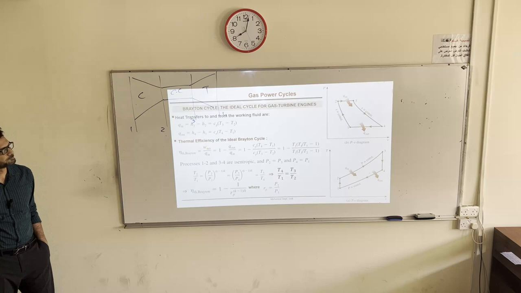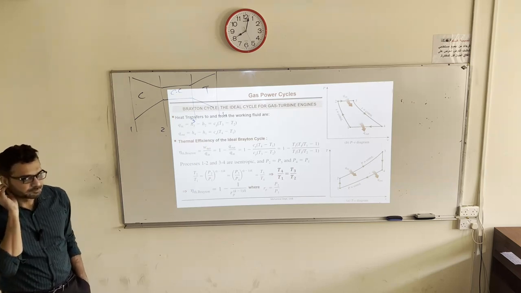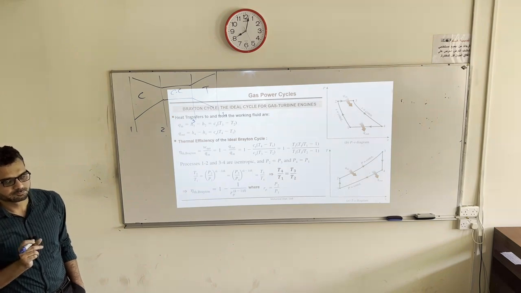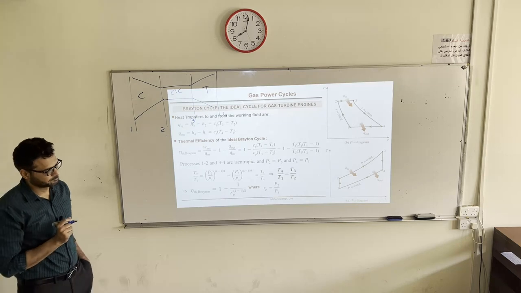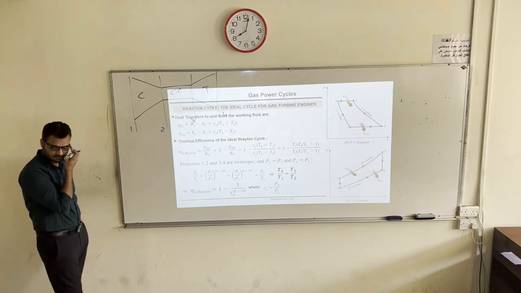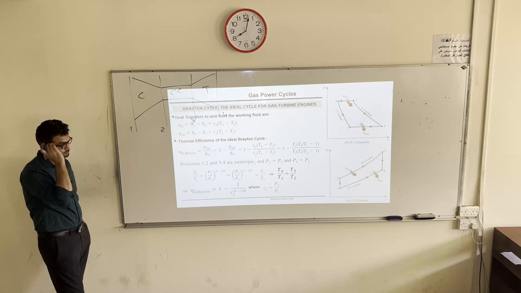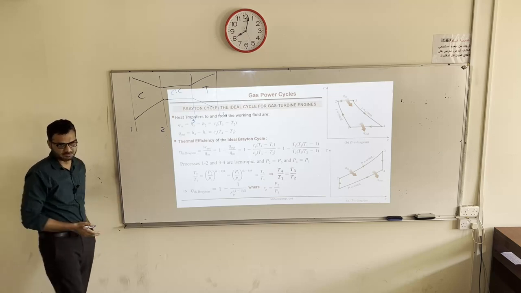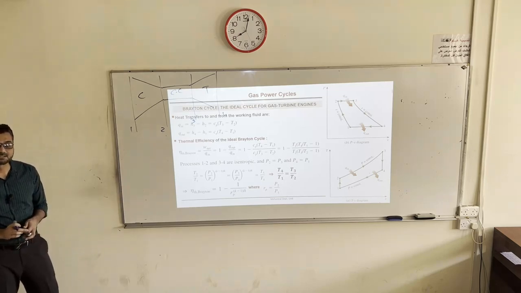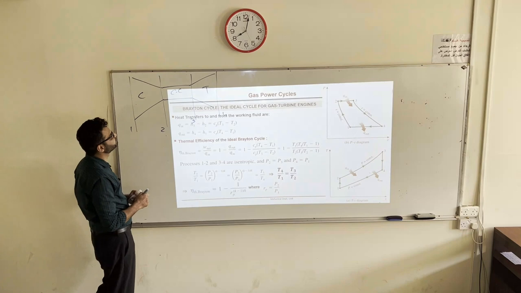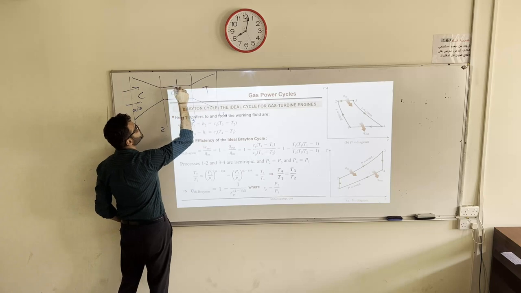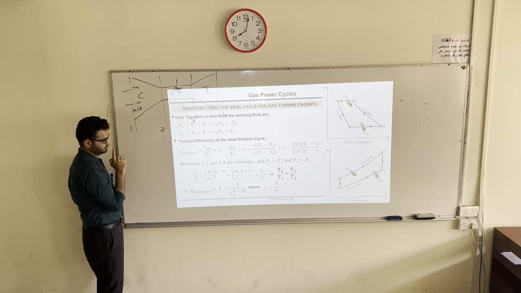Combustion refers to the release of carbon dioxide. But here it's mentioned that the working fluid is only air. So how is carbon dioxide produced in the combustion chamber, where the required substances don't exist? In the first lecture of this chapter, when we discussed air standard assumptions, remember? So here it is air entering, and air and fuel. How much fuel we have to supply, we'll see in the next chapter.